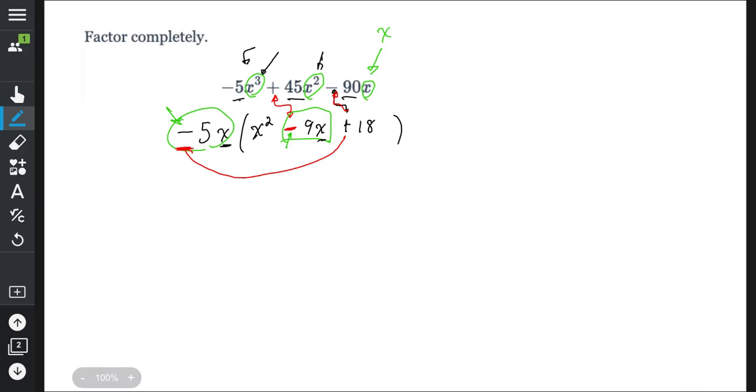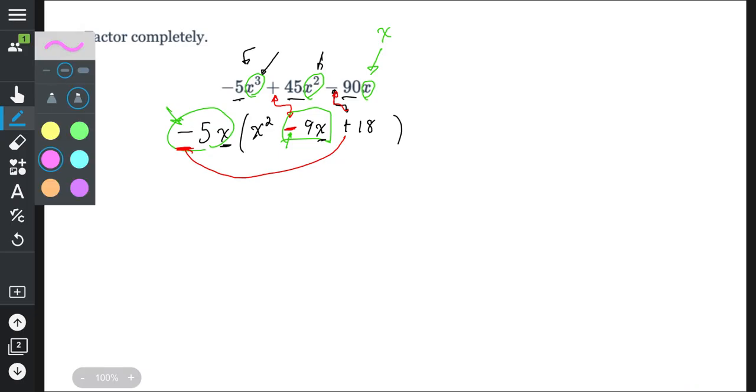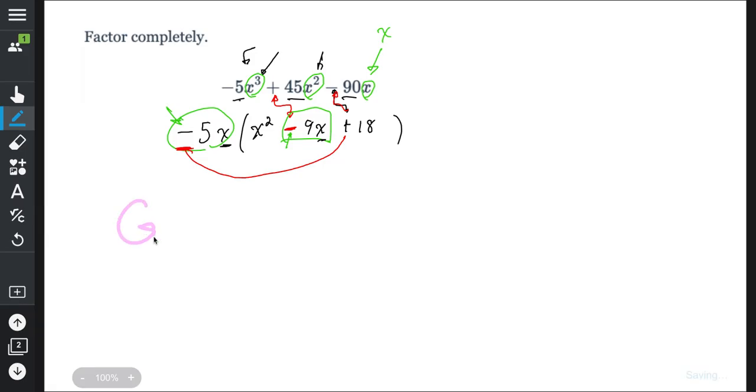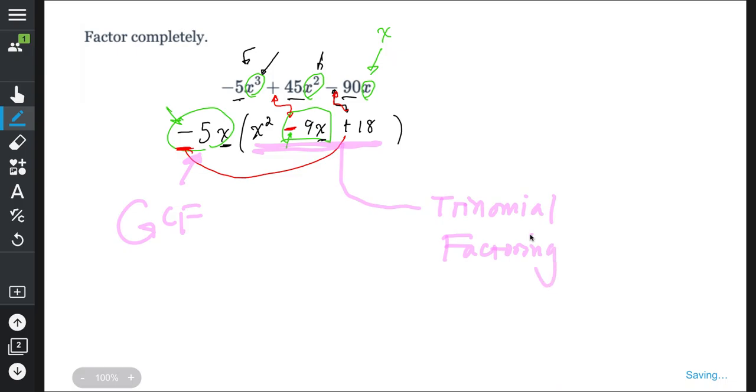Okay? So we've just done the first factoring, which is GCF. Next, and I'm not going to do it here, but it's just so you know, you're going to take that and do trinomial factoring, meaning using the x. I'll just write it here. So I'm not going to do the entire thing, but 18 goes up there, and negative 9 goes there.